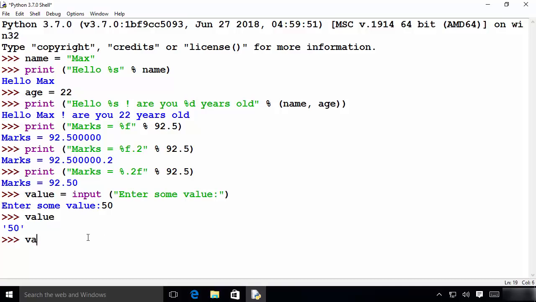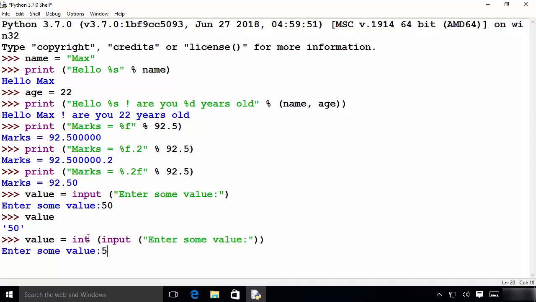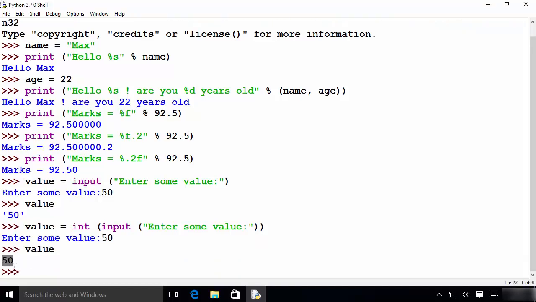So what we can do here is, once again, I'm going to use this value variable, and what we can do here is typecast the output of input. So you can just write int, and then here inside the parentheses you can just write input, and now when I press enter and provide 50 and then press enter and see the value, now it's an integer, right? So you can typecast the output of this input function which provides us a string, and this int method is going to convert this string into an integer and then give us the result.